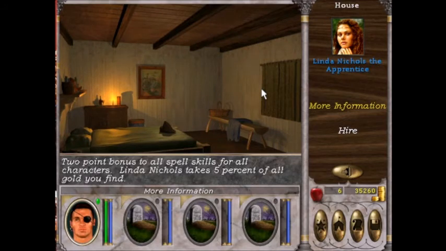So, obviously, getting spell bonus is nice, but you already have the Mystic and the Spellmaster, which stack together. You don't need the Apprentice for anything. If you want spell bonus, you get the Mystic and Spellmaster. No reason to get the Apprentice, unless you want to save money, and that's basically the only reason, because the Mystic and the Spellmaster are giving you the same thing but better.